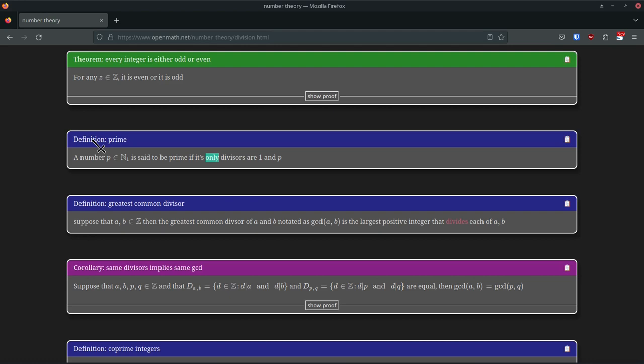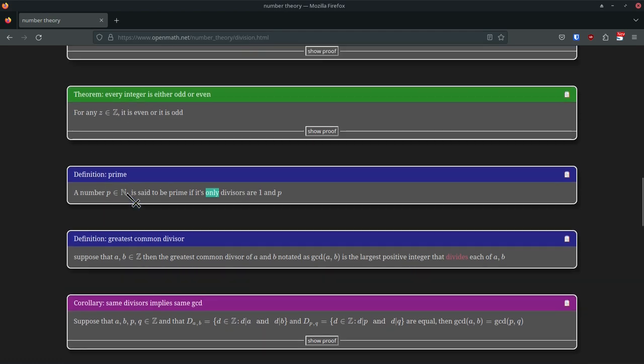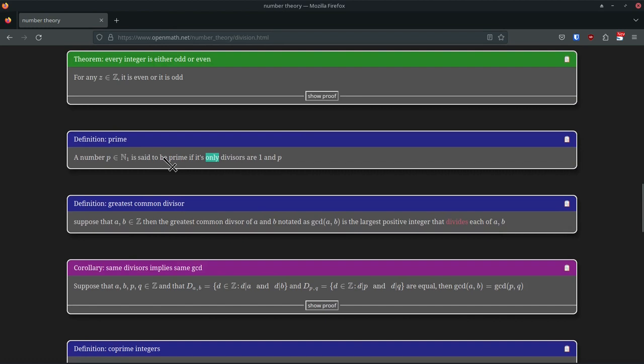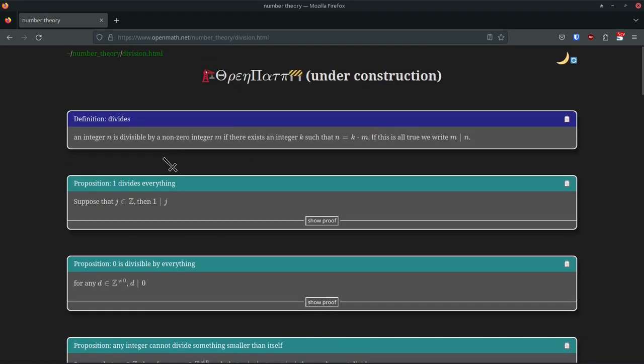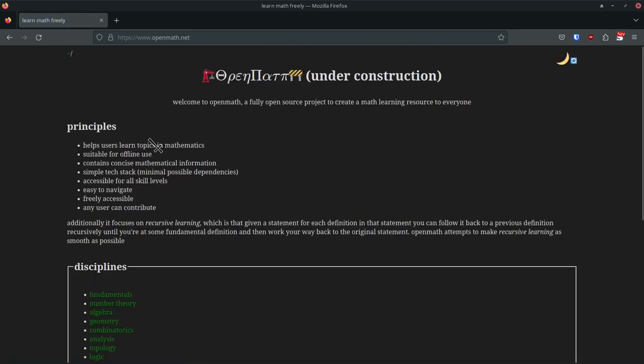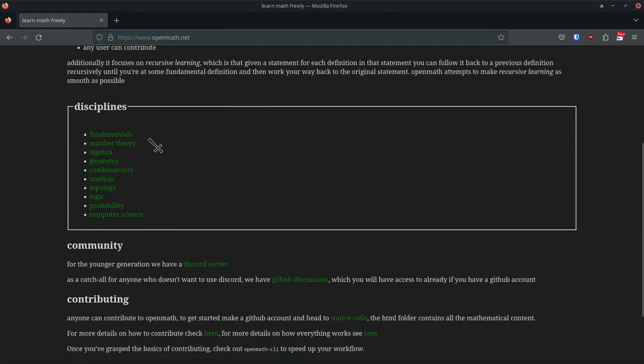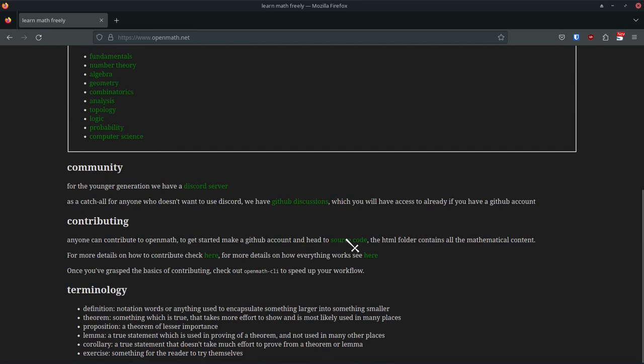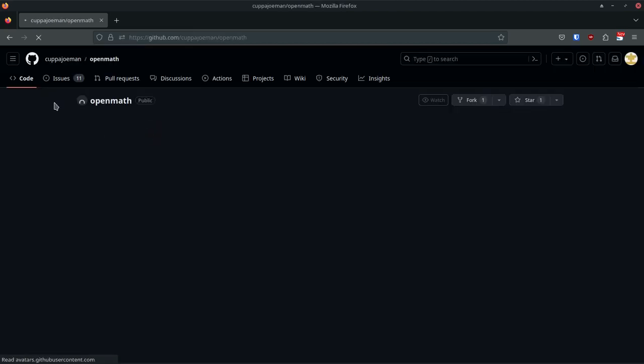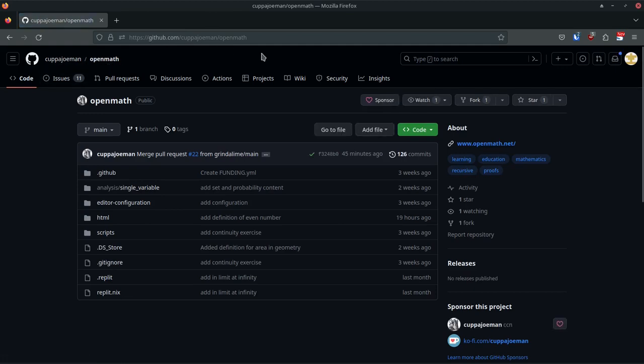So you want to add this in, but you're unsure of how to do it. This video will hopefully help you come to grips with how to edit openmath. Openmath tries to describe everything on the site itself, but of course a video is also useful to have. So we'll go to the source code of openmath. You'll notice that this is on github.com, and the first thing you're going to want to do is create a GitHub account. I'm sure at the top here it will show you a button for registering, so go ahead and register on github.com. Once you've completed that, you should see a page similar to what I have here.